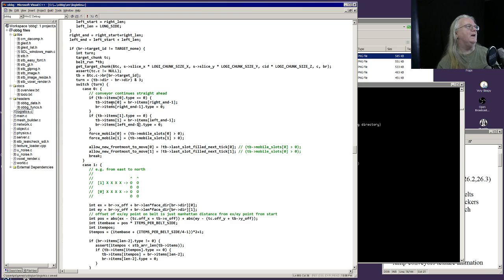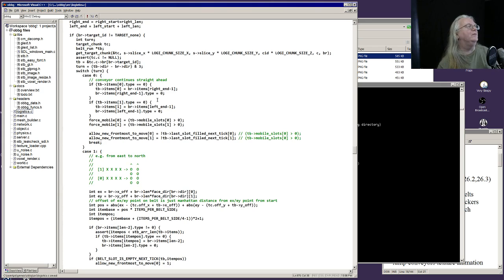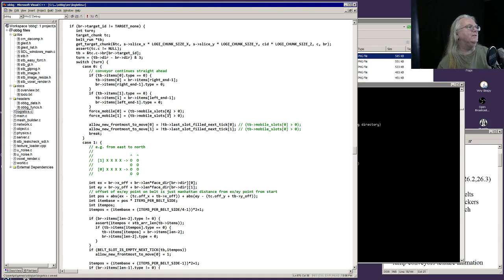If the output is another turn, this is wrong. And the output on the other one is wrong. The output of a straight onto a turn is wrong as well, because it'll output into 0 and 1 instead of, as it'll still assume the outputs are interleaved. So we need to handle that case still. And we'll come back to it.